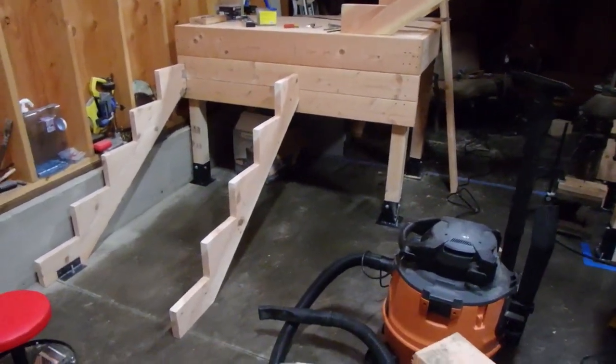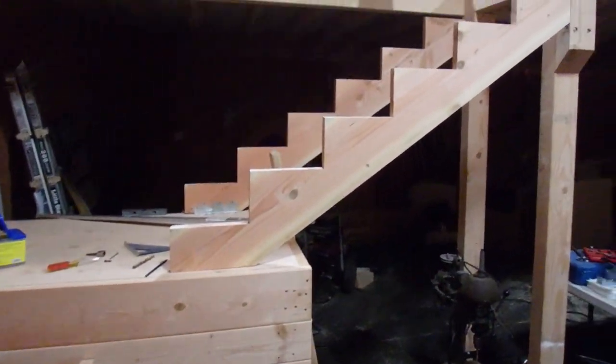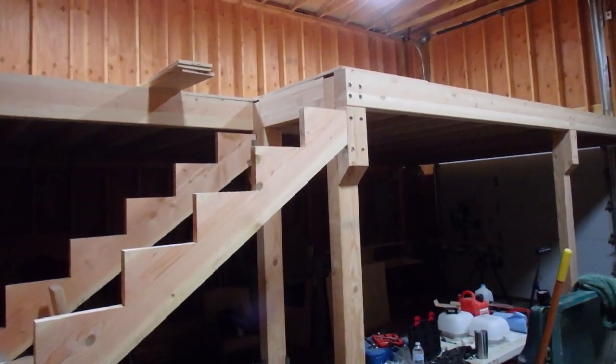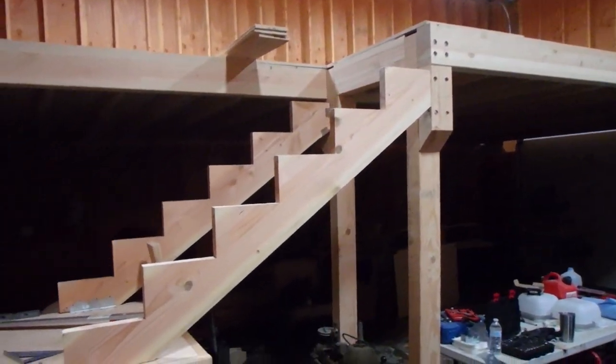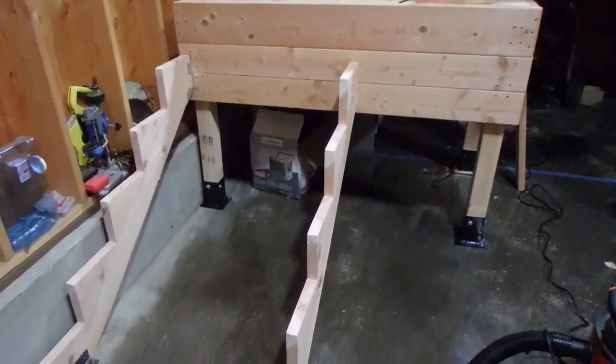Looky here. Got the stringers up. Next, cut a bunch of 2x12s to put them on here.